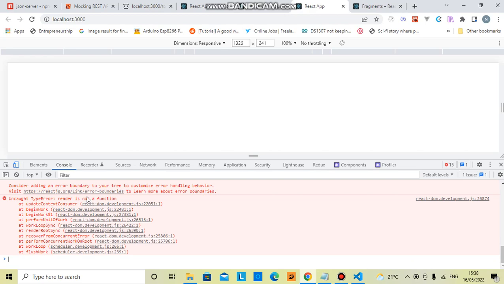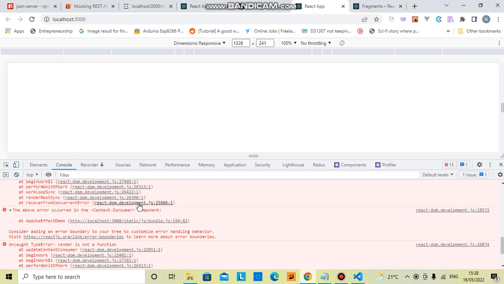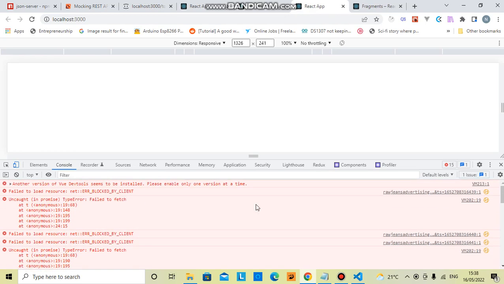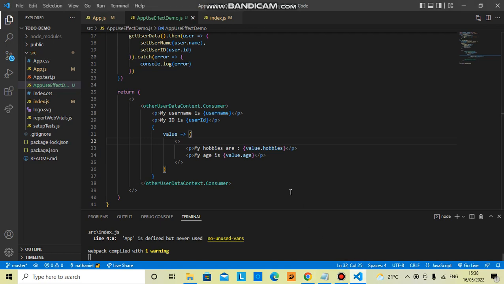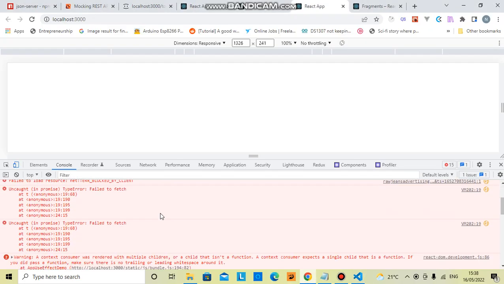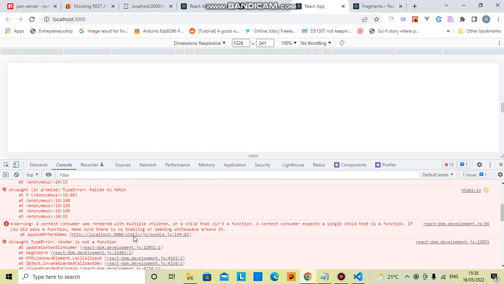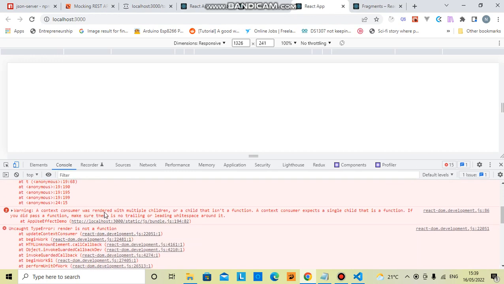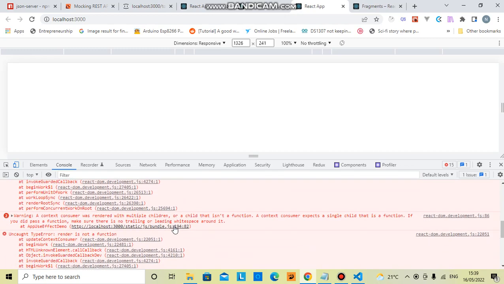It said what? Render is not a function. A consumer with multiple children isn't a function. Okay.